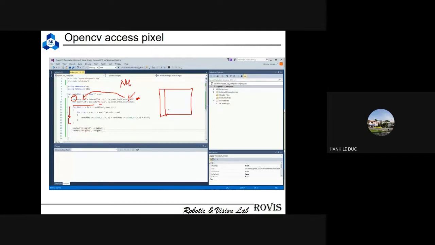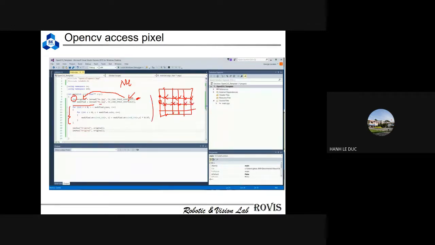And what did they do? Just lock one row, for example the first row, and then scan column, scan column, scan column, and then lock another row, and then scan column, scan column, scan column.